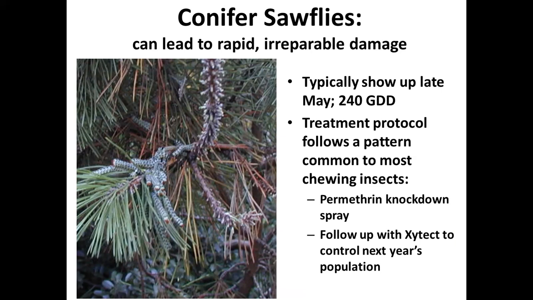But I've also watched trees with sawflies where robins come flying by, and they stop and just gorge on these things. But birds are not going to be thoroughly scouring out the whole population, and it only takes a few of them to build up, and over the course of a weekend they can cause a lot of damage to a tree. And a conifer is not going to build new needles into those gaps. It's just going to stay that way for the rest of the life of the tree.